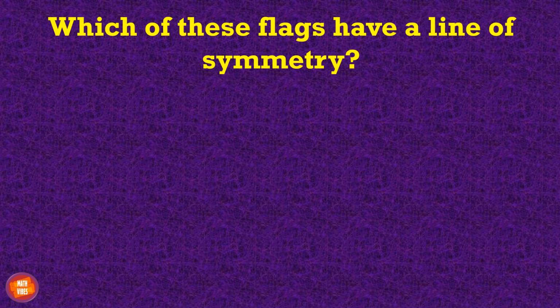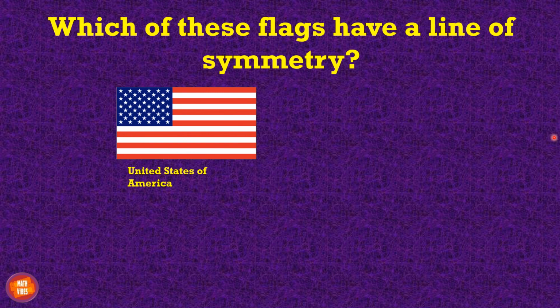So alright, now let us see which of these flags have a line of symmetry. Now I'm going to show you the flags of some countries and you have to tell which flag has a line of symmetry and which flag does not have a line of symmetry. So okay, United States of America. What do you think? Is the flag symmetrical?